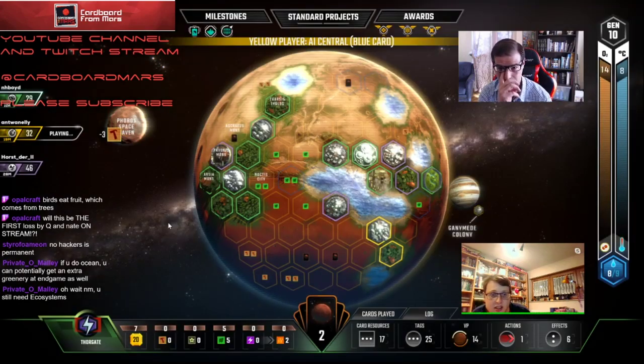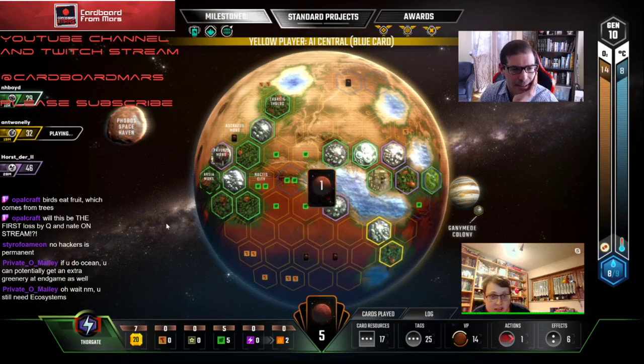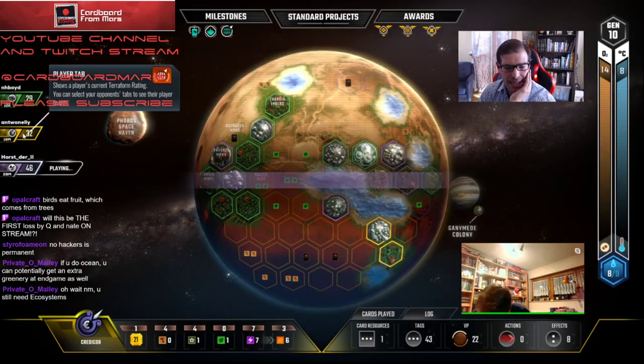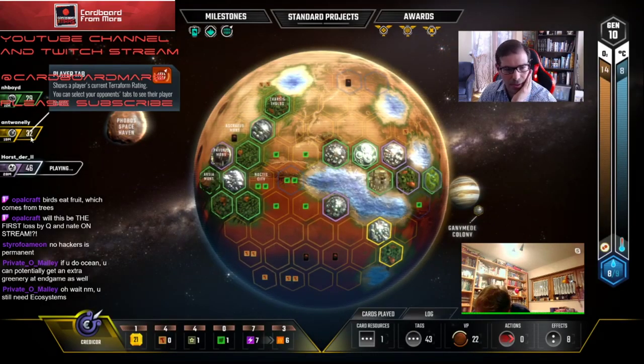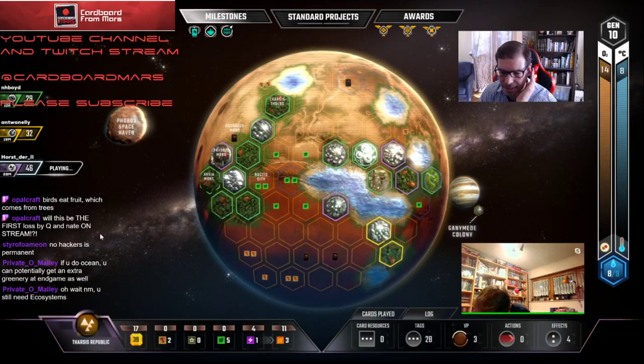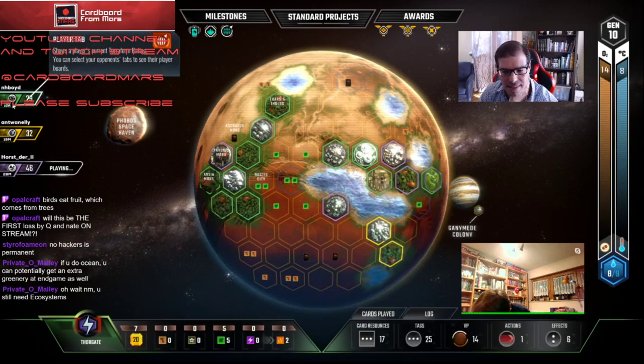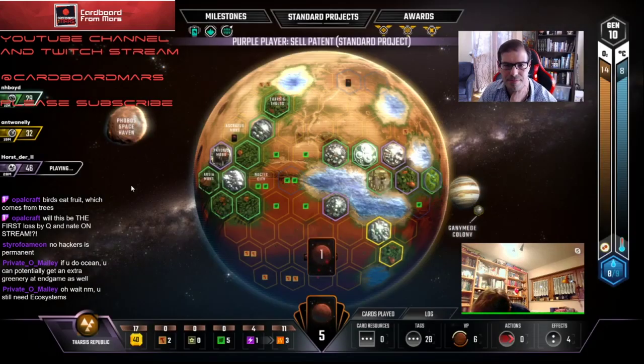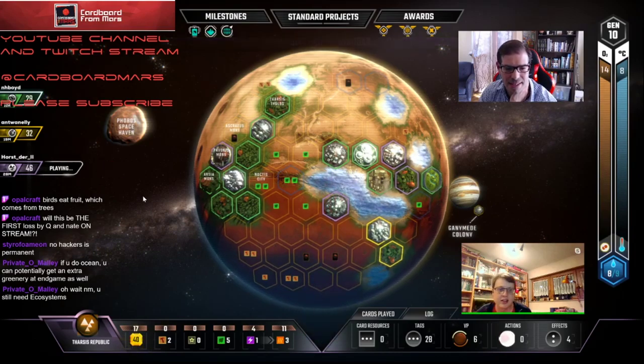AI Central. That's not amazing. I guess they get the 4 credits back. Yeah. They're gonna draw a lot of cards, but they're getting a little lower on cash now, so all those cards I don't think are that helpful. I'm curious to see if Horst buys this last ocean. I wonder if he thinks he's winning. I don't think he is. Yeah, he's just selling patents now.